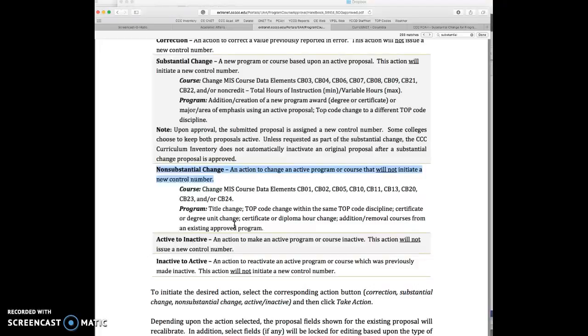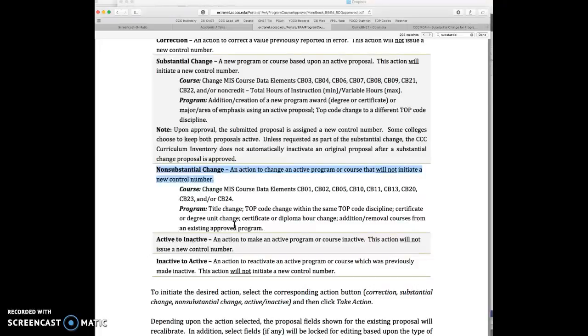They are interested in what the level of rigor is, what the academic discipline is, what the number of units and hours that students are required to earn, and therefore how much time the students are spending in class to master the course content, and if it's a basic skills course or not. All of those things are sorted out the way that you, the curriculum specialist, end up coding that course on behalf of the institution. So the non-substantial changes are those more cosmetic changes.